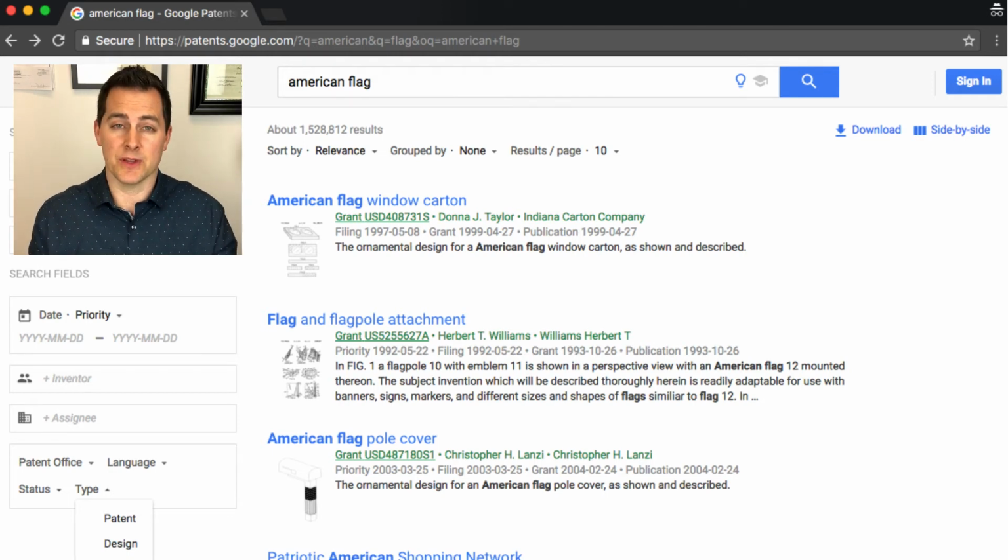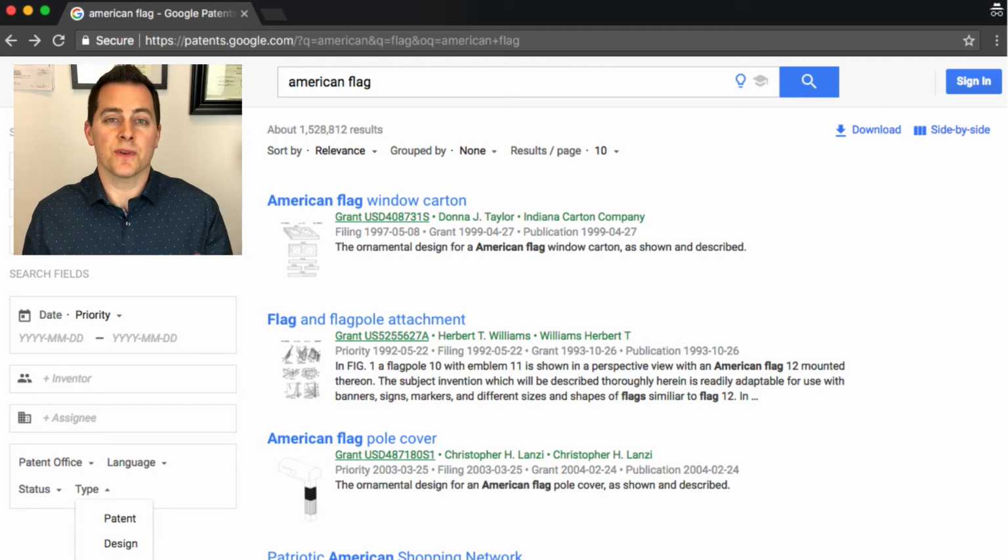There's another field that allows you to put in a date range for when the publication was submitted or when the patent was granted. Here I wanted to take a look at some older patents, so I didn't put any date limitations on it. So that's it, folks. It's really that easy. Google has made it incredibly fast to get these search results.